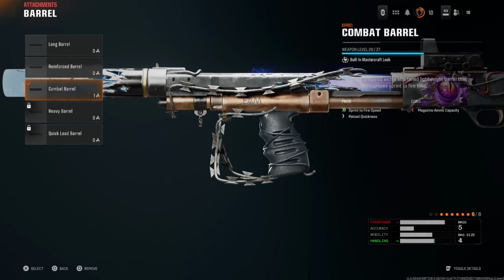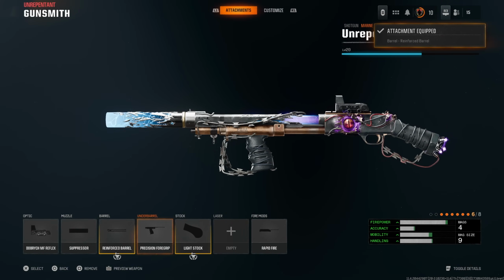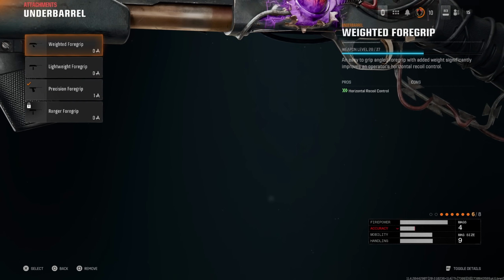The combat barrel actually is pretty good for the shotgun because not only does it increase sprint to fire speed, which obviously is super useful in Zombies because you're sprinting everywhere, but it also increases your reload quickness, which is really helpful with a shotgun where you're having to put each shell in one at a time. The big downside is the magazine ammo capacity. So if you look there in the bottom right, it says the mag size is 4. With some of the other ones, you actually have up to 9 within the barrel, I guess. I don't really know where shotguns keep the shells, to be honest. But that one, where you've got 9 in a mag, that's probably more useful. So that's what we're going to whack on. Then for the underbarrel, you can see here it's aiming idle sway or horizontal recoil control.